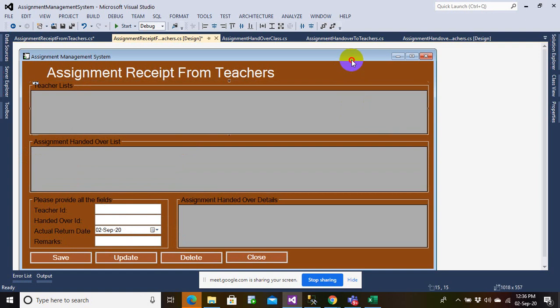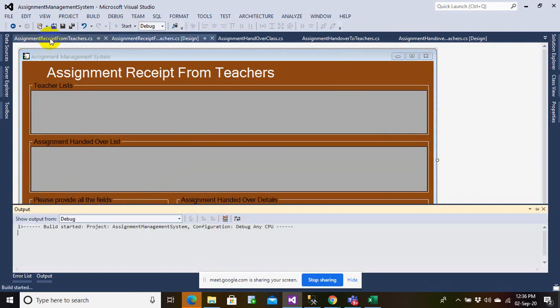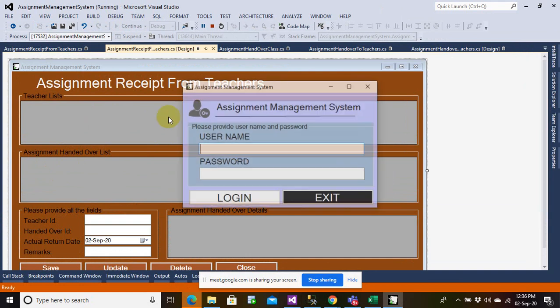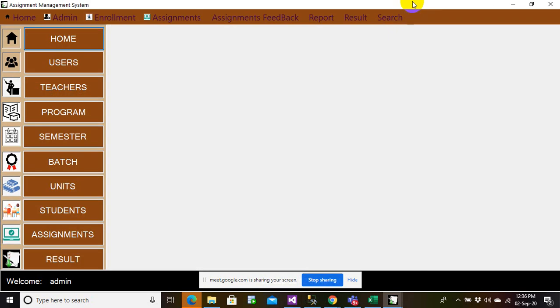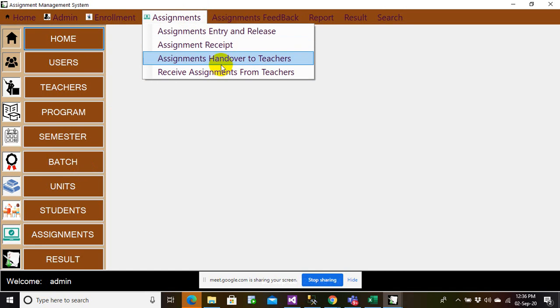And this looks better now. Okay, so actual return date is the one. Now I'm not going to do it today. I'll show you this tomorrow. So tomorrow I am going to finish this, and the day after tomorrow I am going to finish everything.